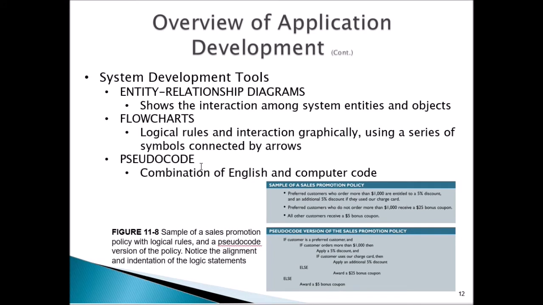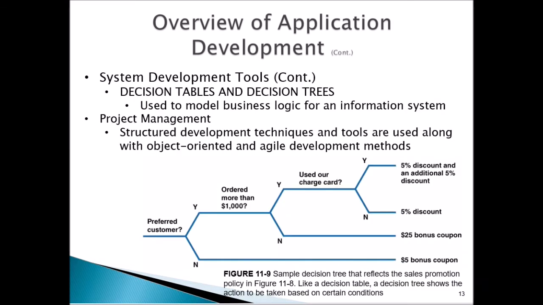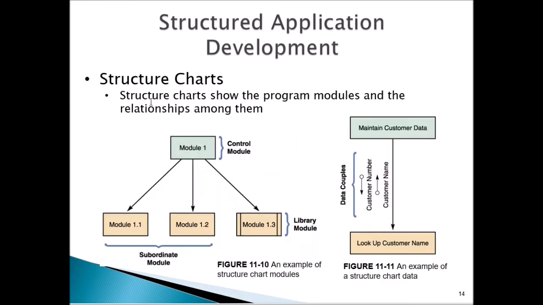System development tools. We've gone over the ERDs, or the entity relationship diagrams. We've gone over flow charting, and we have gone over pseudocoding again. We've also discussed decision tables and decision trees, and we've also discussed how this applies in project management. Structured charts show the program modules and the relationships among them.